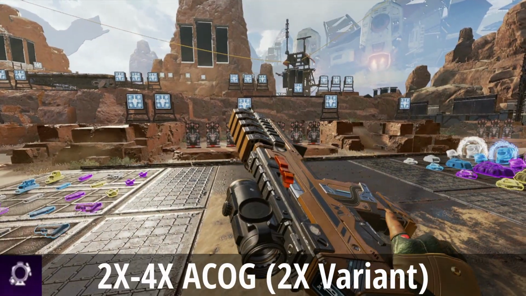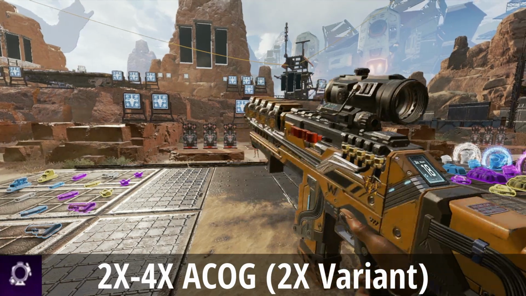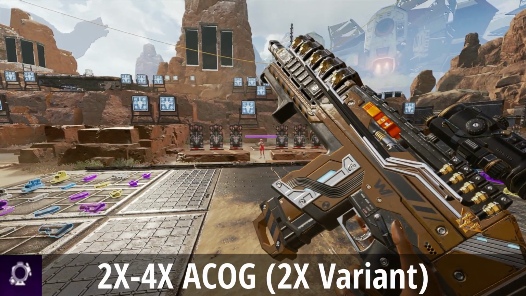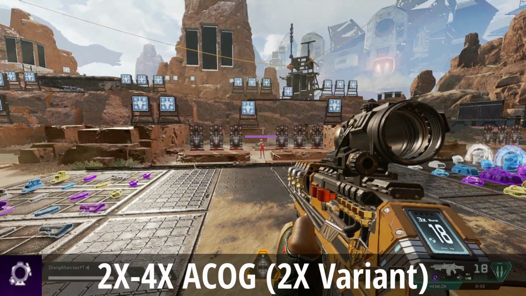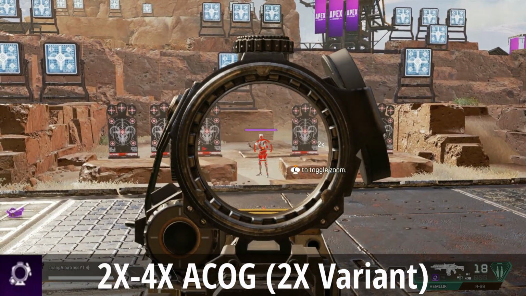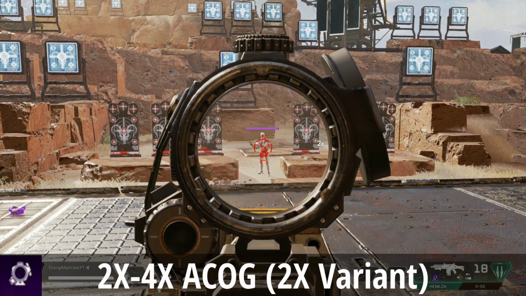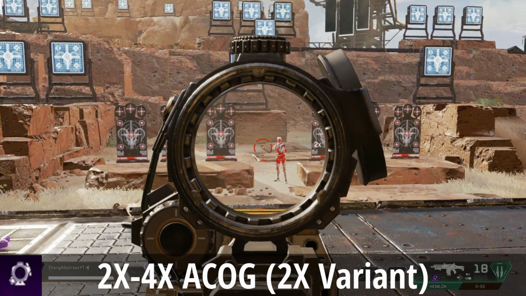Lastly in this category, we have the 2-4 ACOG on the 2x setting. I'm going to level with you right now, guys, and I may get flak for this. I enjoy the sight, however, it's not high tier in the slightest. There is so much visual clutter when you zoom in. It's kind of jarring when you look at the other sights in the game. There's a lot of visual bulk here. You have the dial on top, what looks like a lens cap on the top right.